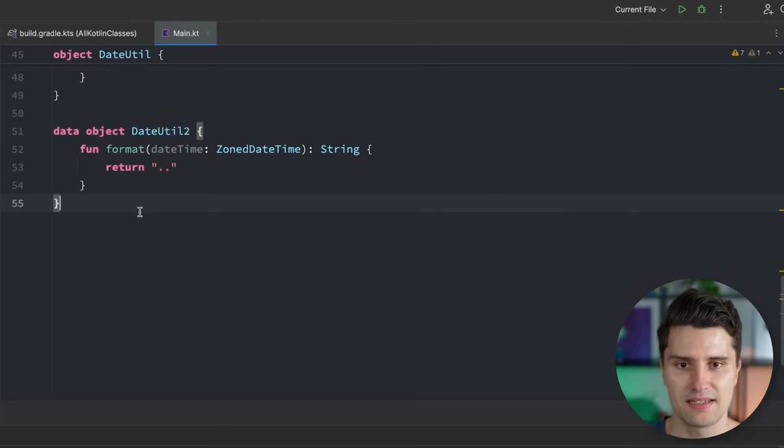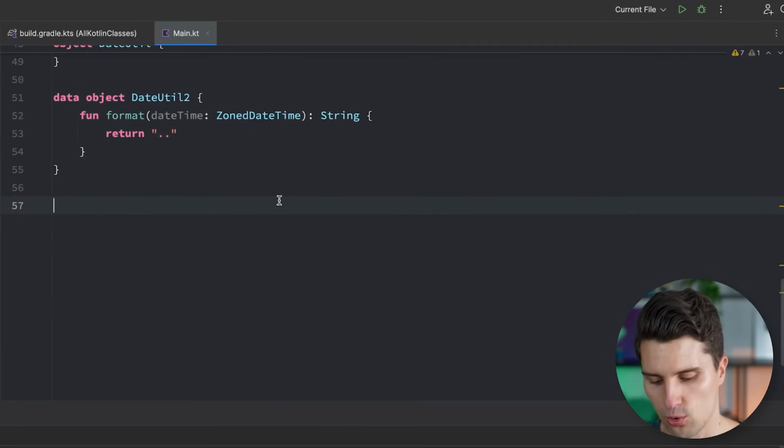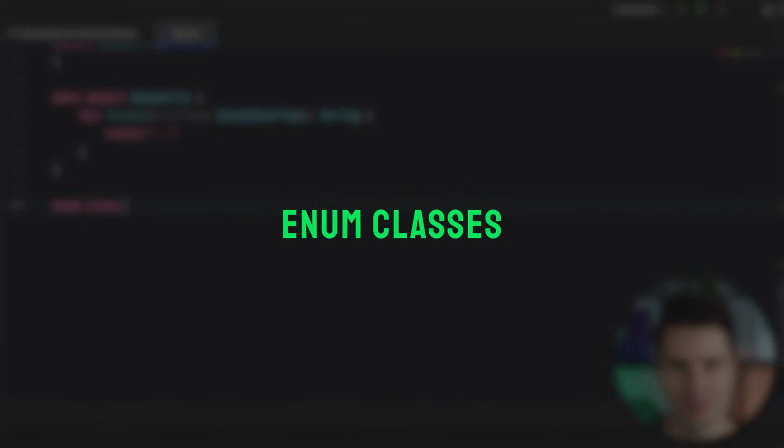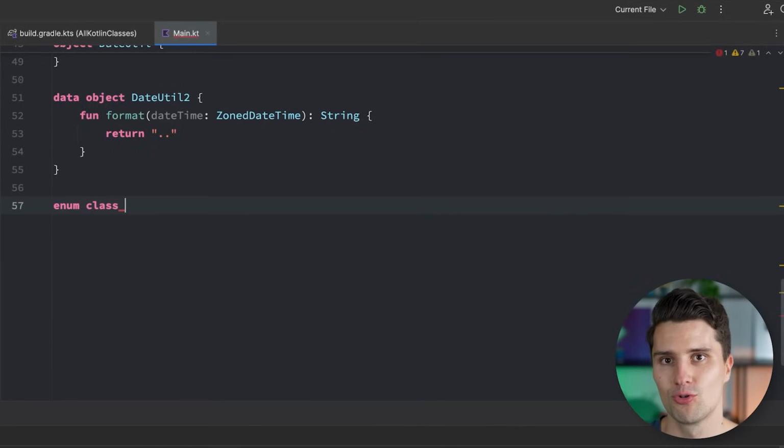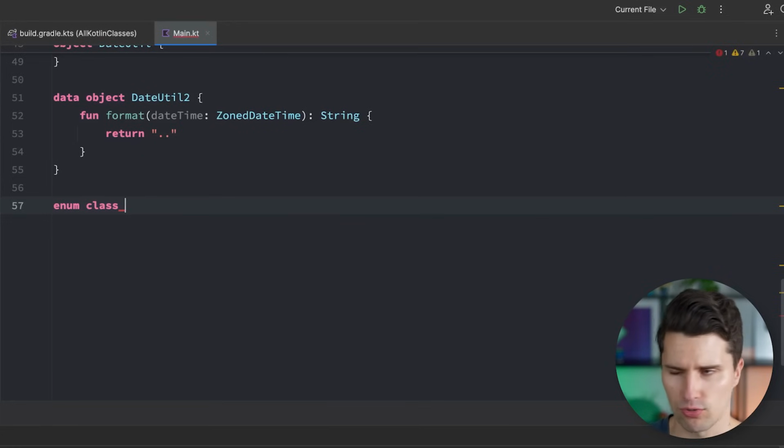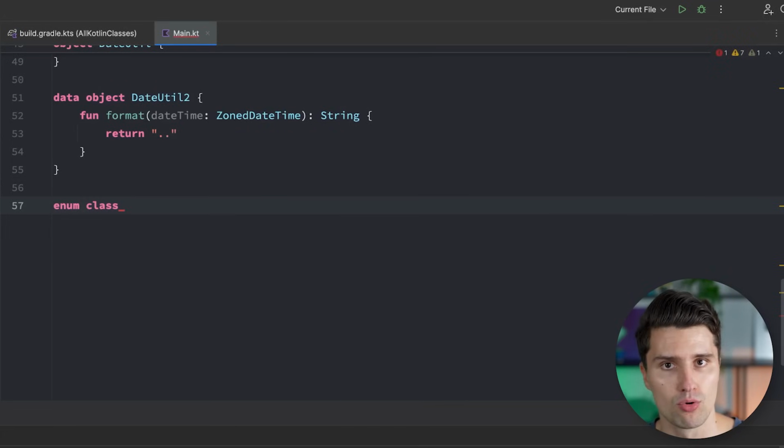Before we come back to that, let's get to another type of class, and those are so-called enum classes. Enum stands for enumeration, so we have an enumeration of multiple values. So if you want to represent a set of related options where you can choose one of them in a more human-readable form, then enum classes are for you. For example, a practical use case would be HTTP status codes. So a backend server could respond with specific types of status codes, like, hey, that request was okay, that request was not found, so you made a request to some kind of URL that didn't exist. This type of request maybe lacks some important parameters.